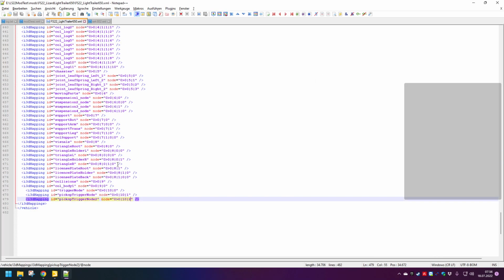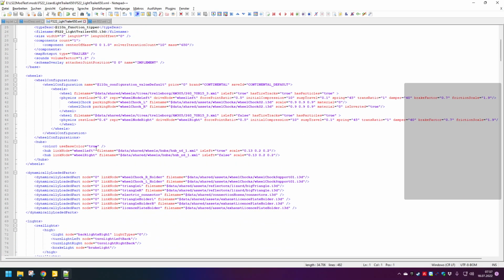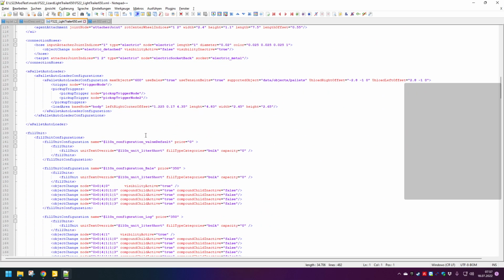So we now have the definition of where these points are. So back to the autoloader configuration. We have the trigger node and the pickup node. You can have more pickup nodes if you want to load from behind or somewhere. That's your decision. So we need a load area with a base node.